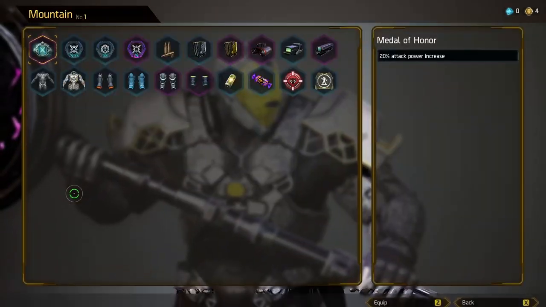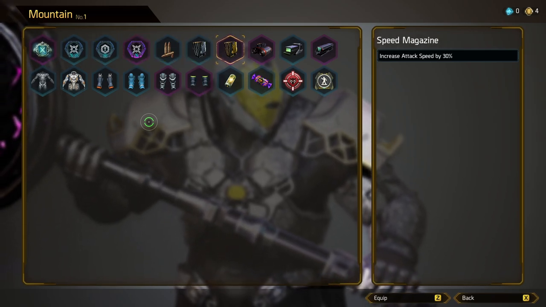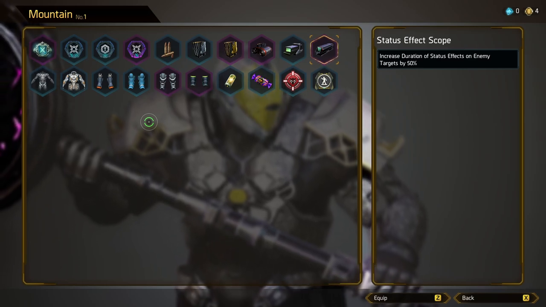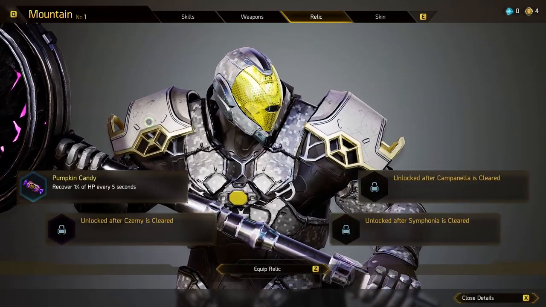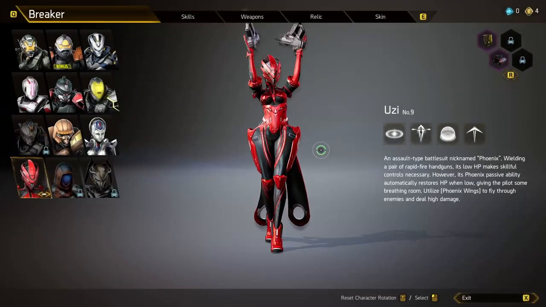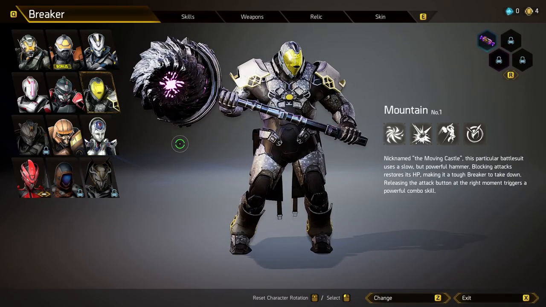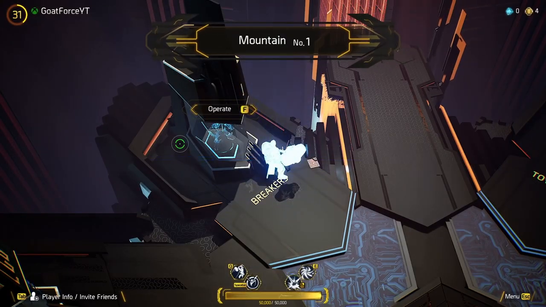Okay, so with mountain, what do we want to do here? Increase crit hit chance, 20% attack power. I know that attack speed is going to make sense for him. Why don't we start with that? Yeah. Let's go in with this. And we'll play through Journey. Oh, I always do that. Breaker system. Okay. Mount. Where are you, buddy? Oh, it's just on him. Okay. Connecting to breaker system.